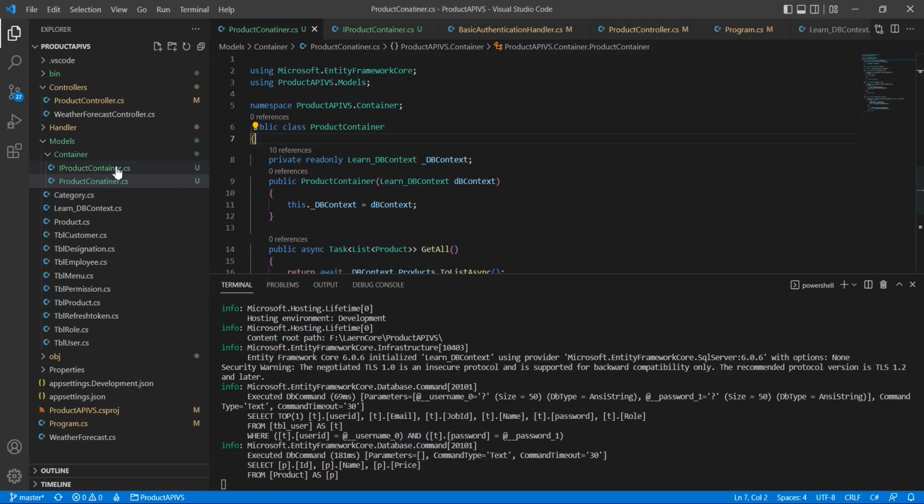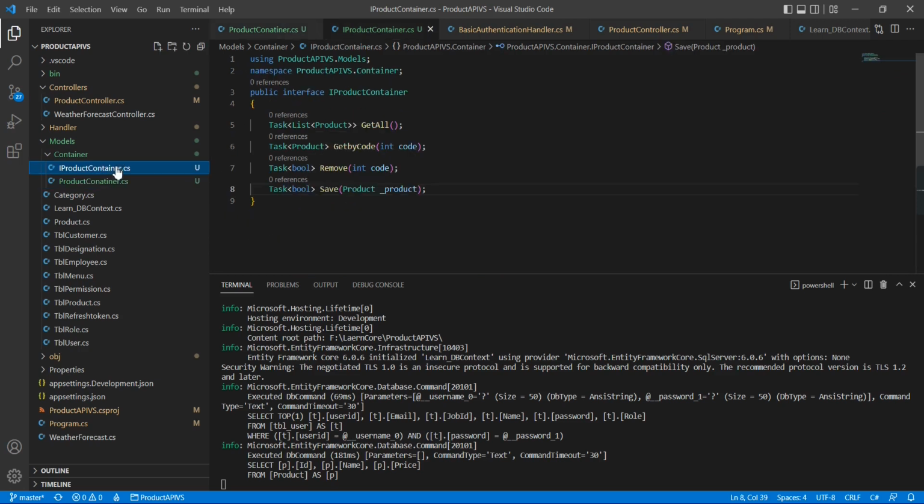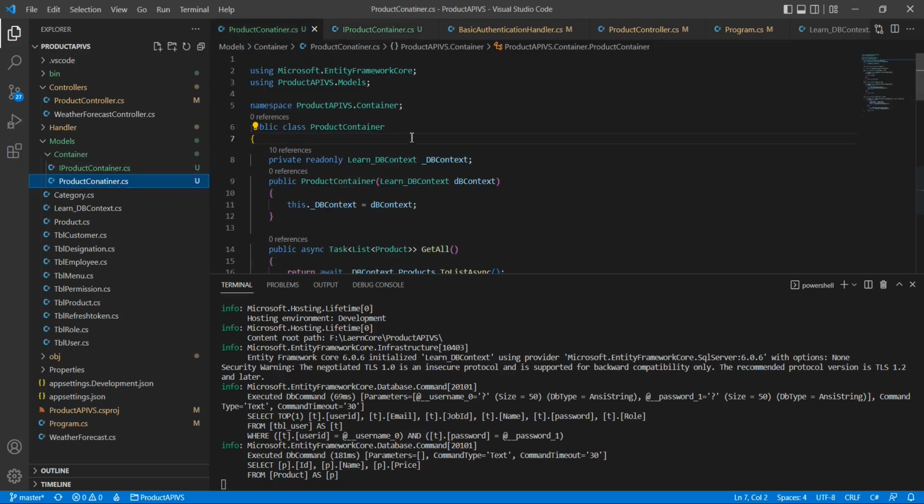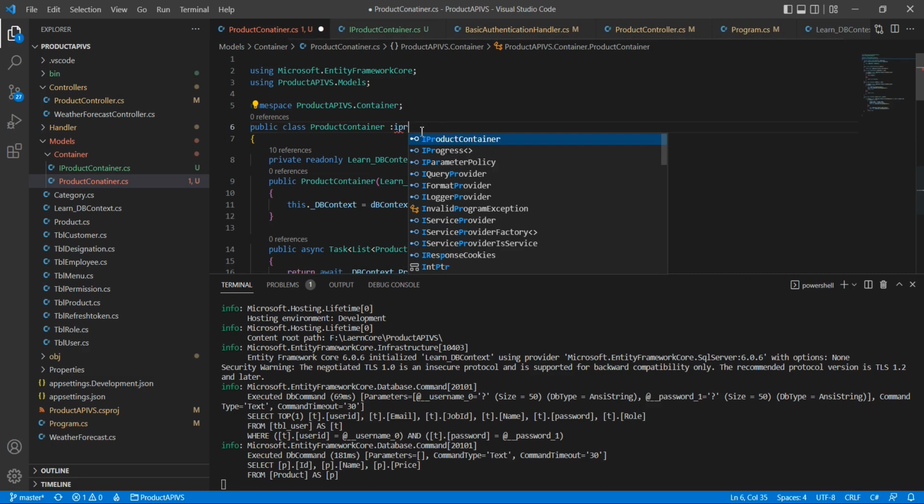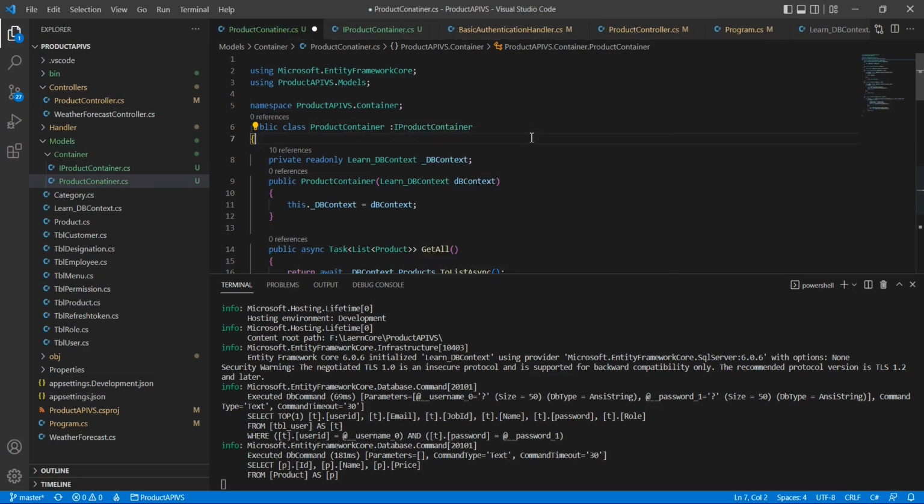For implementing dependency injection, you should have one interface. That's why I have created one interface, IProductContainer. If you see here, I have all the methods. So let me implement it here. Okay, this is fine.